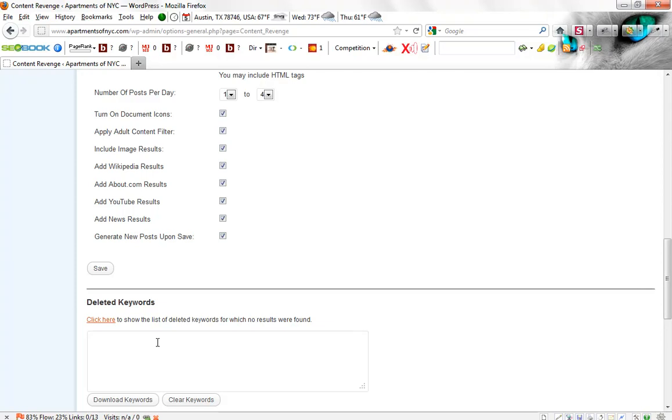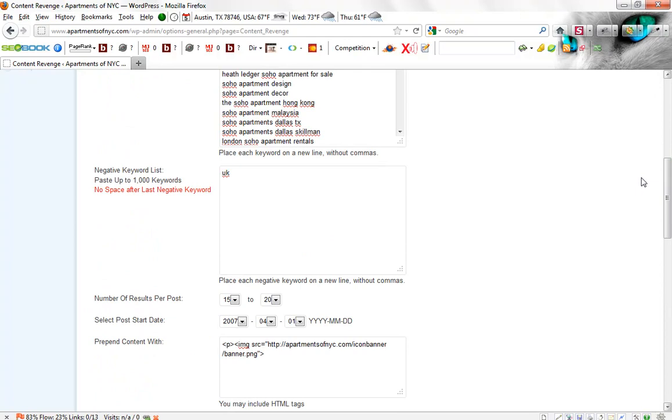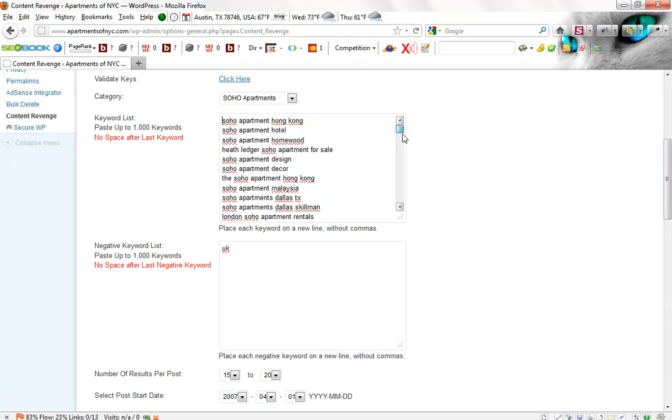I'll show you exactly how that works. Now I have a keyword that I know will not generate content, and we're going to add that in here at the bottom of our list so that we can easily find it, because the last keyword here is going to be the first keyword that shows up in your posts list. So let's go ahead and add this keyword. This keyword does not relate to our blog at all, but I know it doesn't generate any content, so I'm going to use it here as an example.